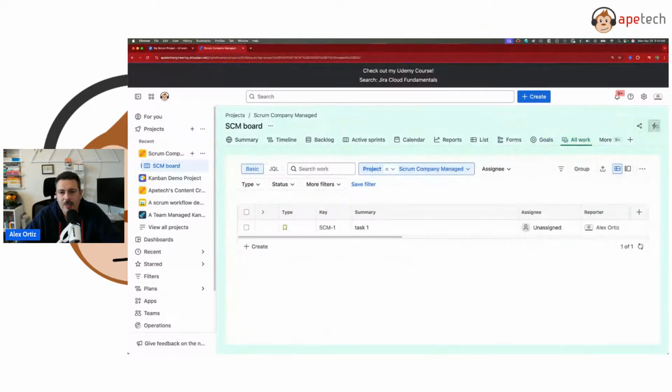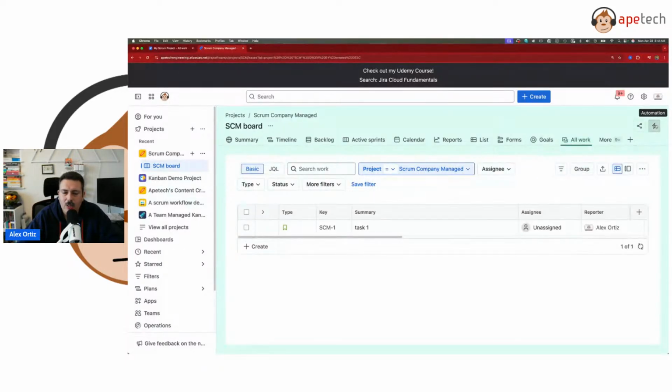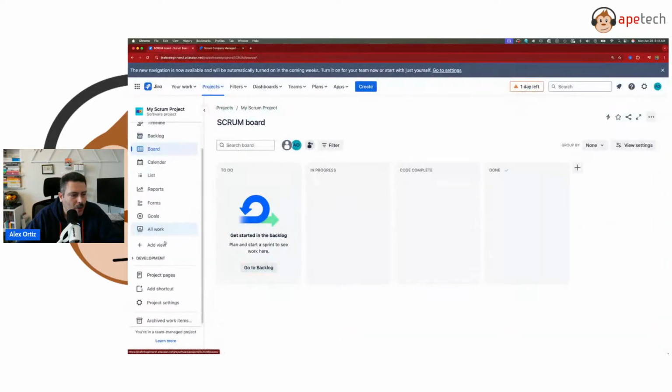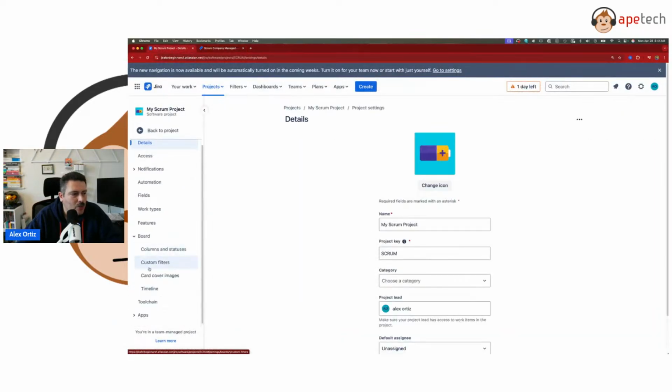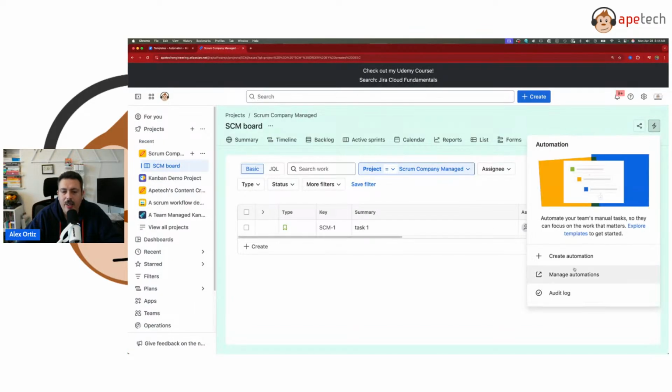Now we have a bunch of extra buttons over here for automation rules for the project. This is good that we can now see the automation rules at the project level, because in the old UI, to get to your automation, you have to go to your project settings, and then you have to go down to automation. And so this is a very welcome change, that I can just click on here and create an automation. So it shows that Atlassian is really starting to focus a little bit more on automations. I wish they would fix their automation pricing though.